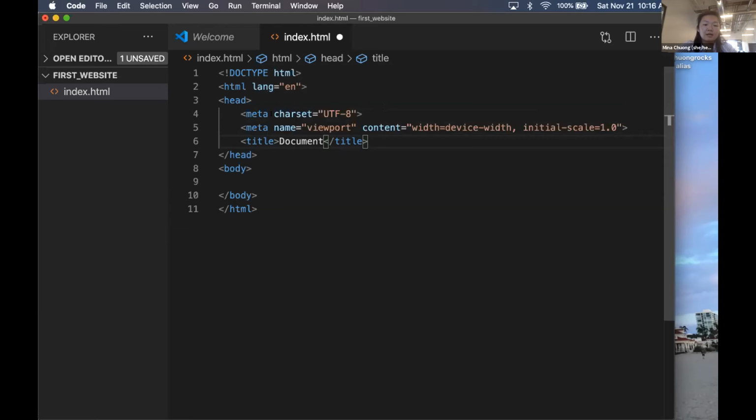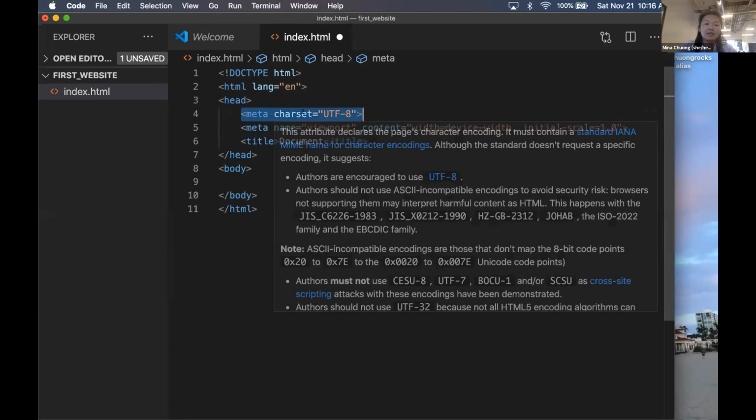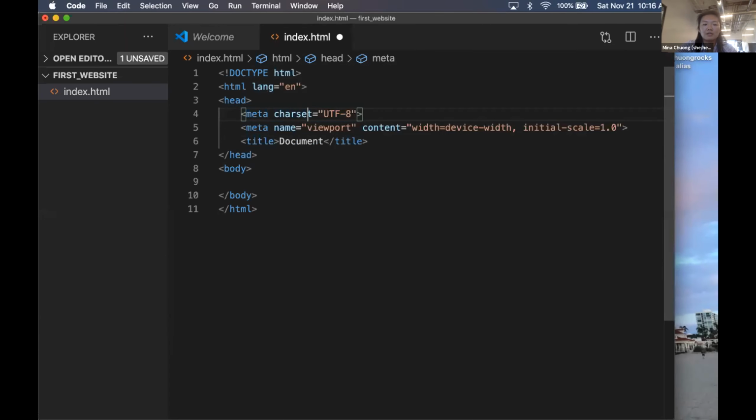And that sort of makes sense because when we have our next element, we have meta and then charset, an attribute, UTF-8. So that's a lot of stuff that we don't actually have to edit. But this here is indicating what kind of character set that we're using, which is our standard ABC, uppercase, lowercase, numbers, and all the characters that you see on your regular keyboard.